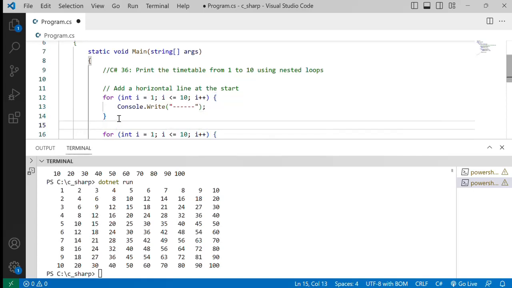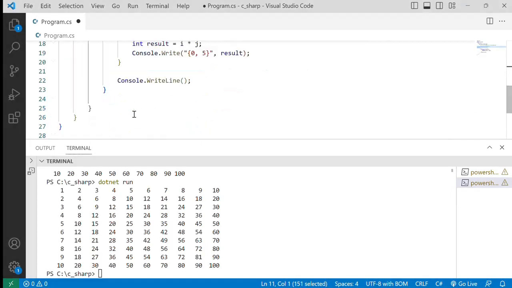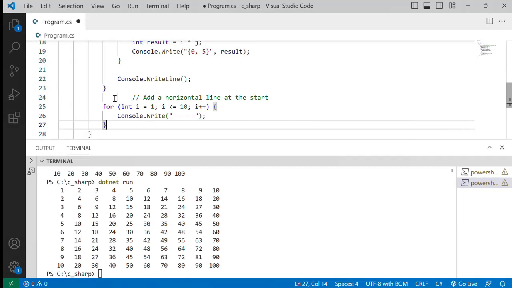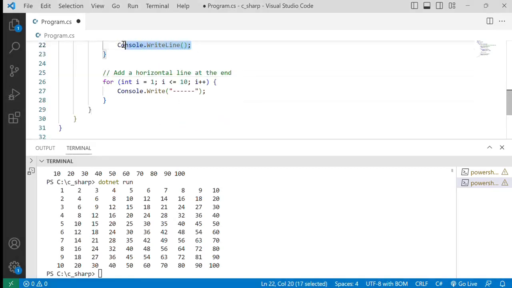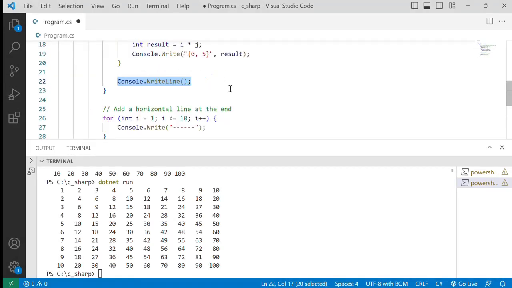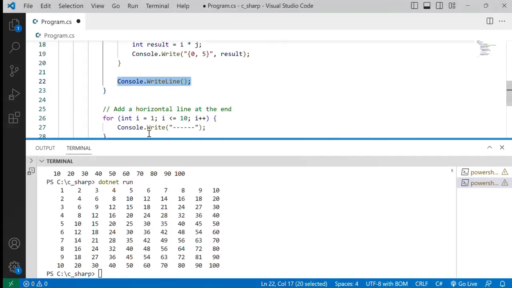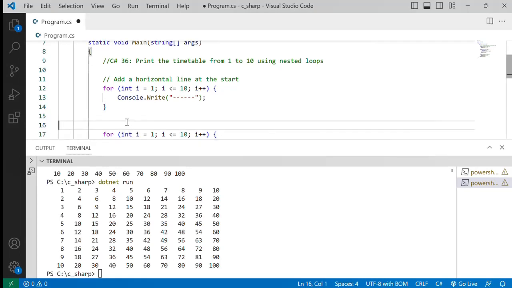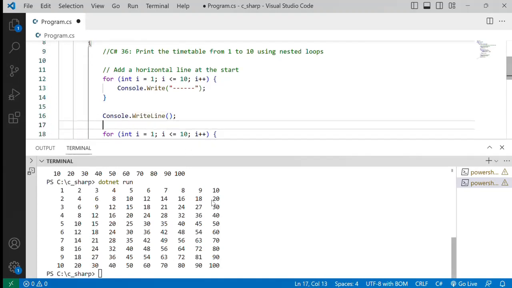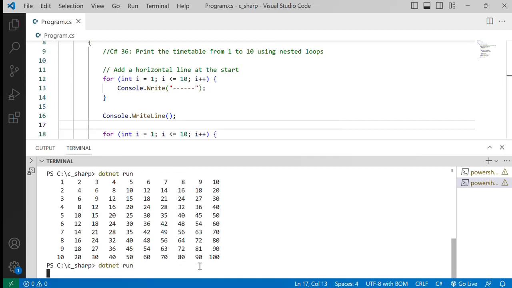Okay. And then what I might do is replicate this one more time in the end here and say add a horizontal line at the end. And I might just print out that new line again here and here. Let's run it and see what we get.